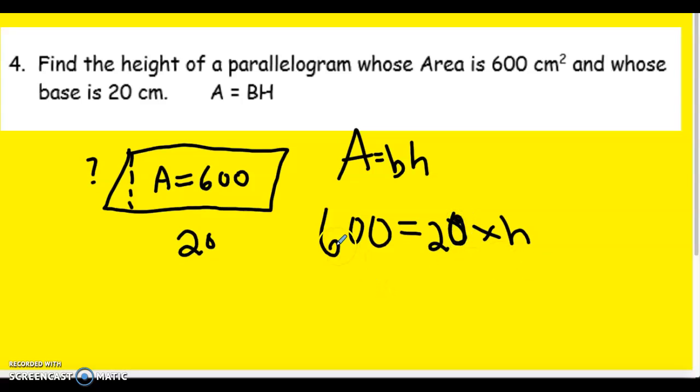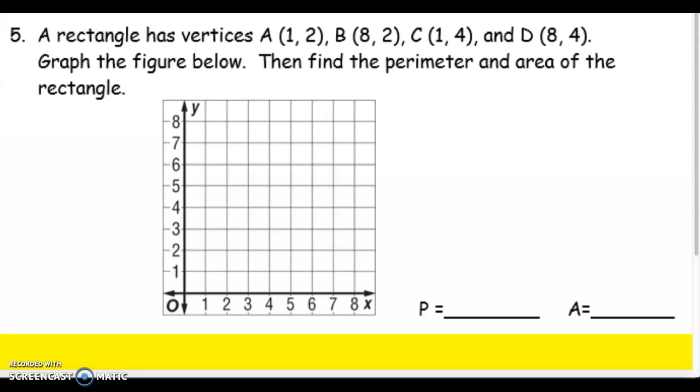So to find the answer, you would divide. What is 600 divided by 20? And whatever answer you get, that answer is just labeled as centimeters because you're just finding a height. You're not finding area. Area is the only thing that gets expressed in square units. You should be doing these problems with me on tonight's homework. We're up to number 5.